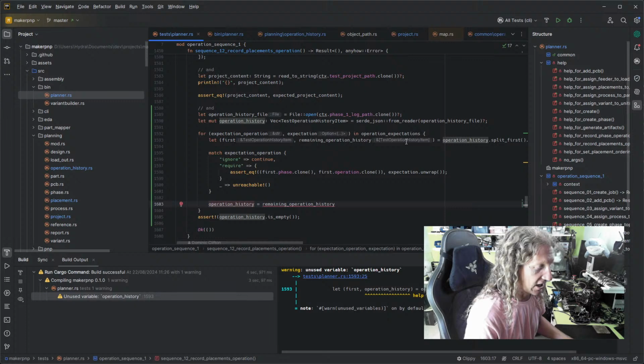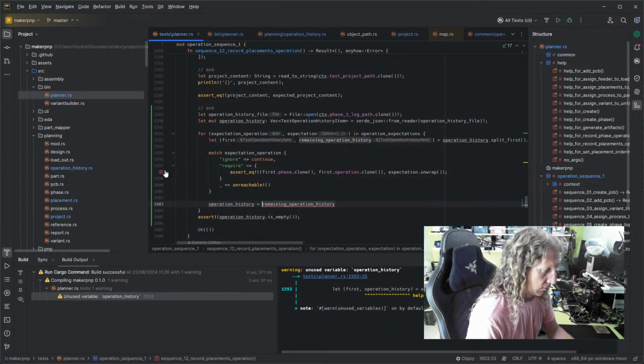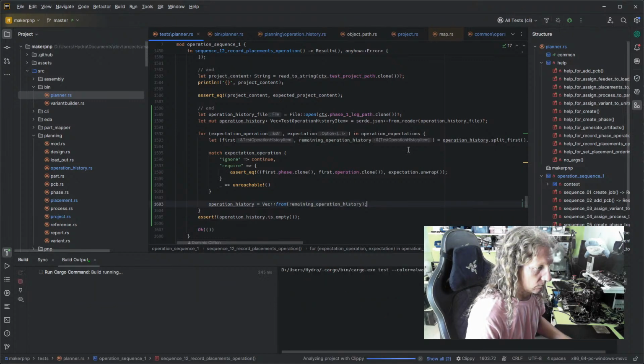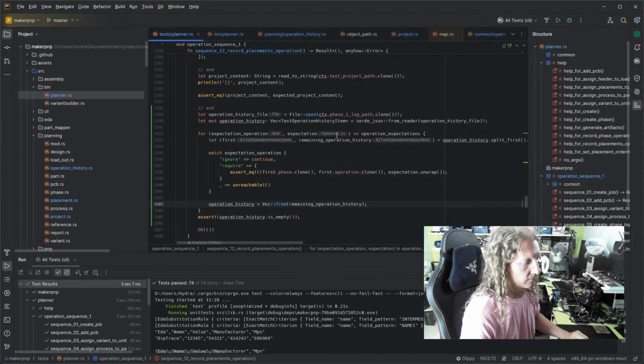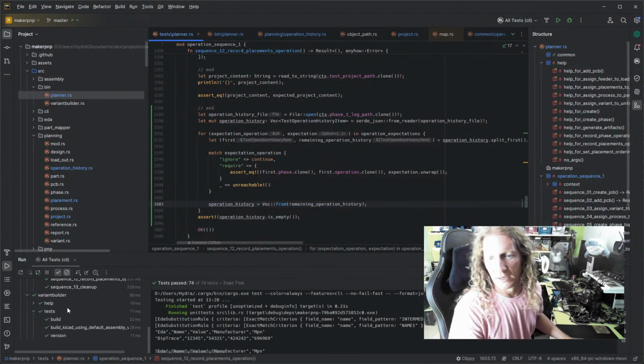But this gives us a slice. Yeah. Oh my god, it worked!